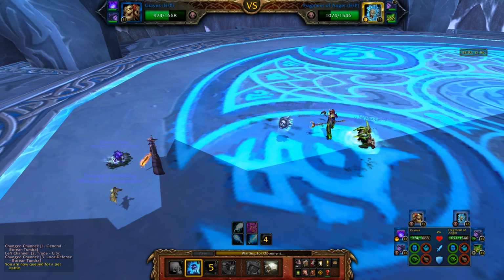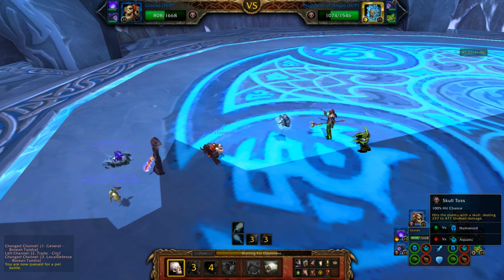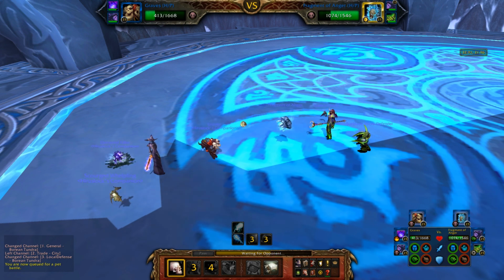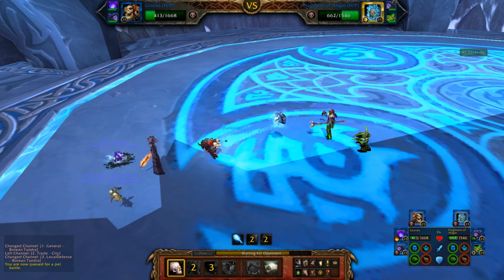Bone Storm. Graves is so nice for AoE. And then I'm just going to spam a couple of Skull Tosses until he dies, or until one of his abilities come off cooldown, whichever comes first. I think I might get a Bone Storm off before dying.